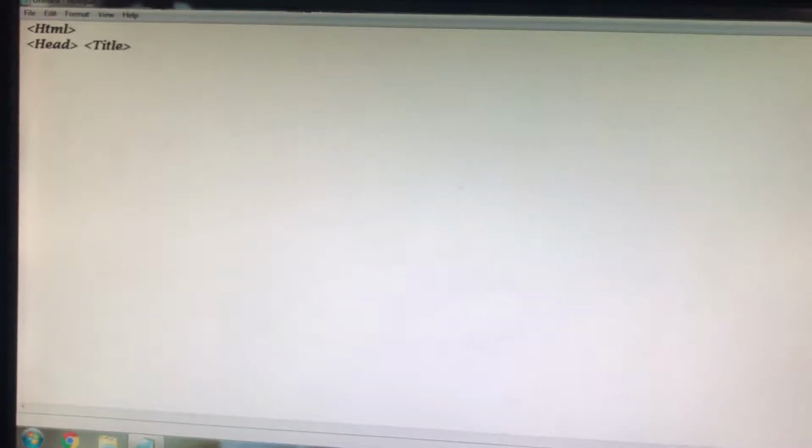I can here add any title for this web page, like grade 8A, rev for revision, and close the title tag starting with the slash, same naming for the title. And here also I'm going to close the head because I cannot add anything except the title tag inside the head. After this comes the body tag, which will be our web page carrier of all paragraphs, images, anything I want to add to my web page, I have to put it inside the body tag.